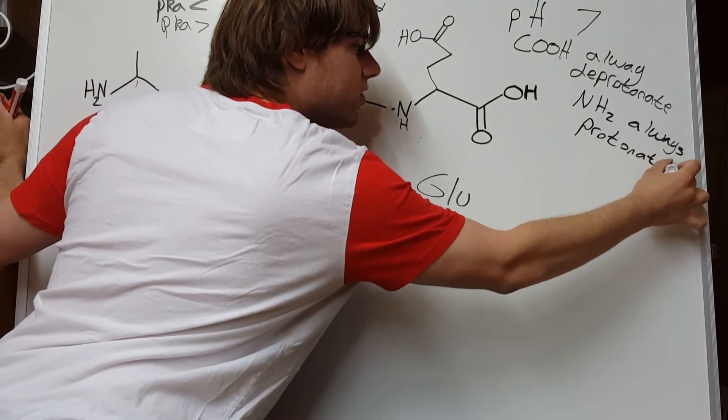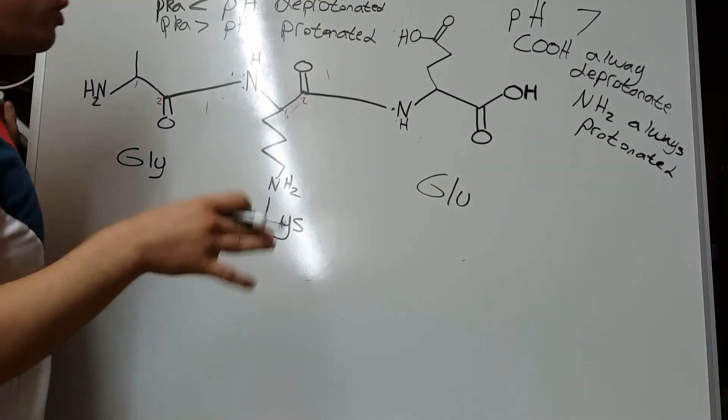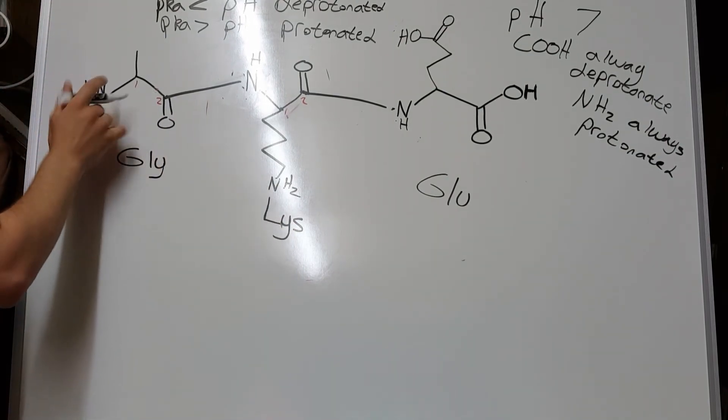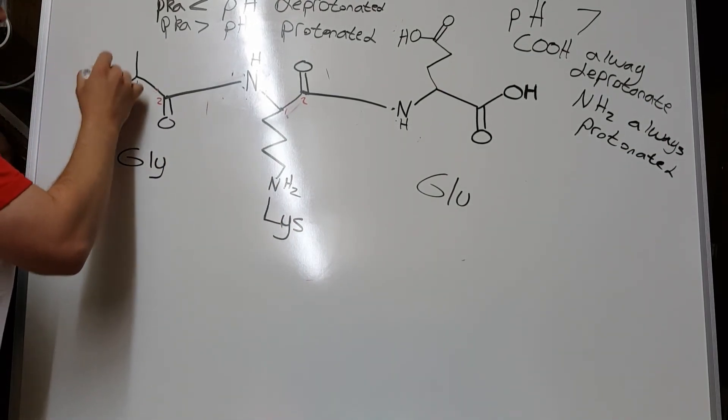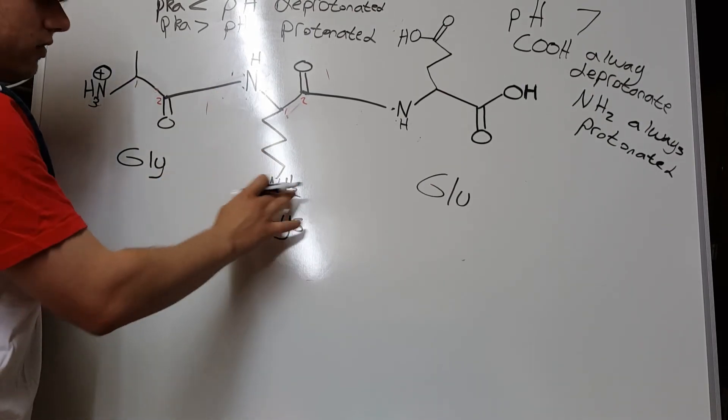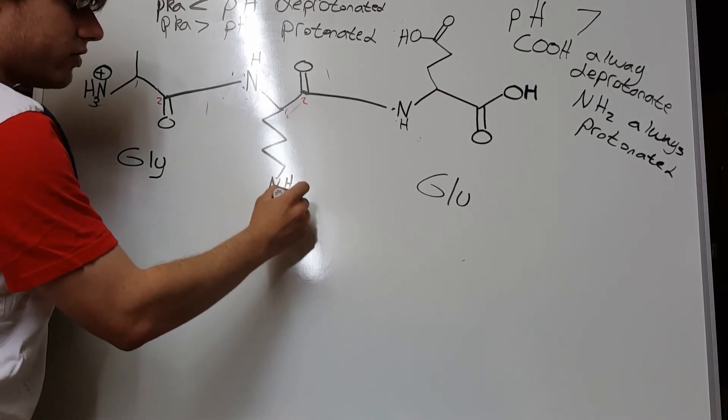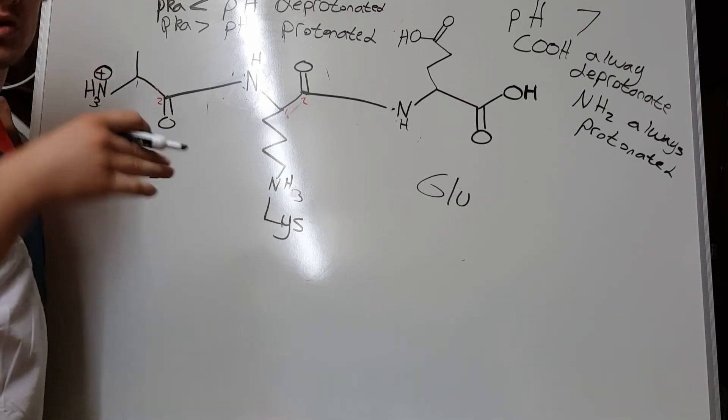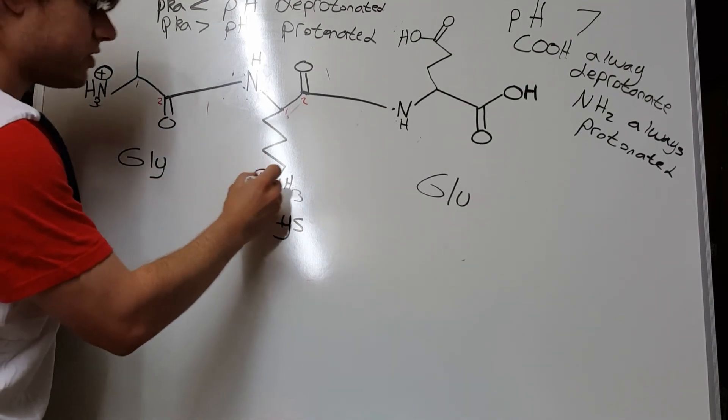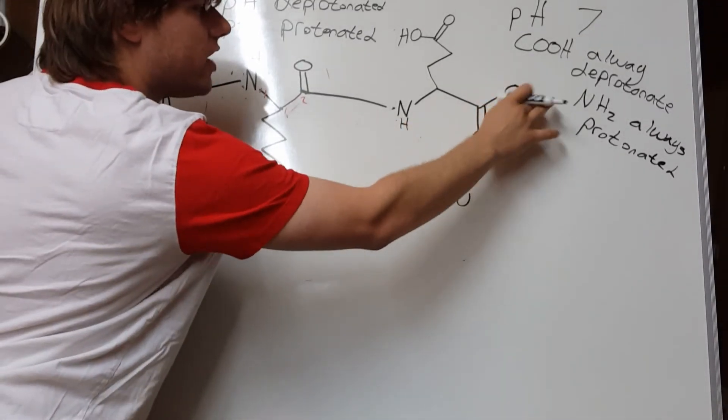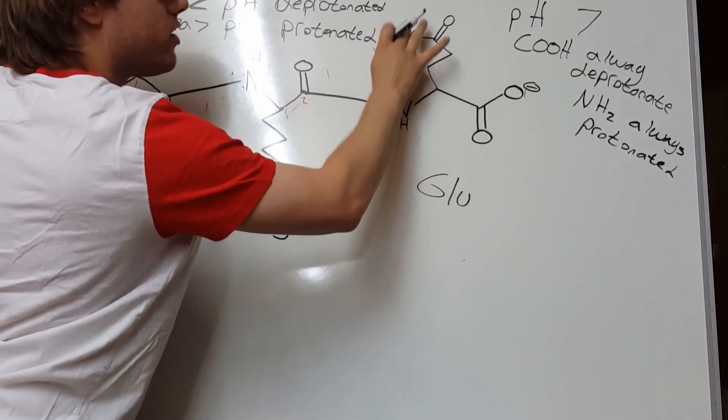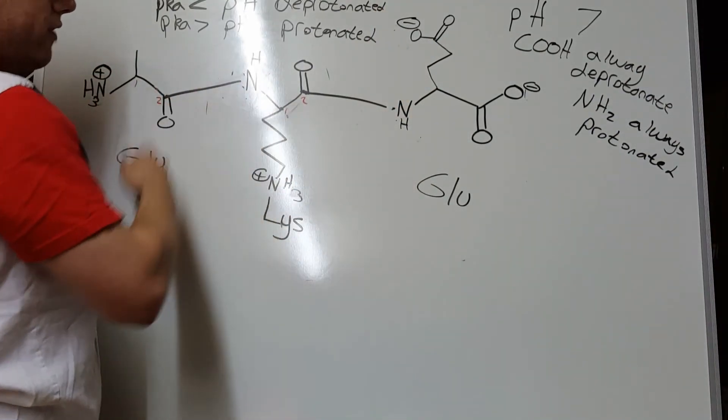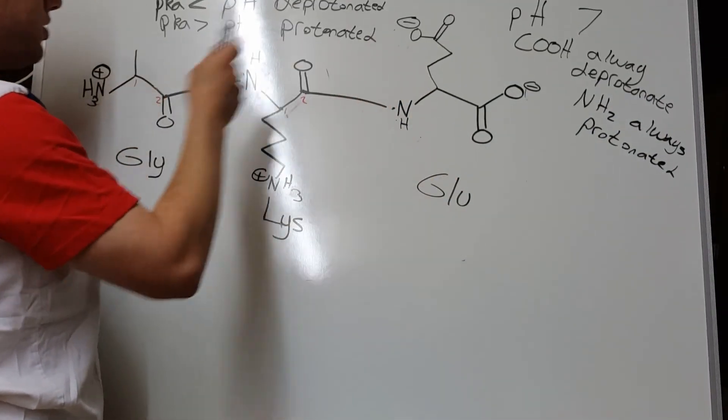So, if that's the case, let's look through this and find all our carboxylic acids, all our amino groups, and protonate and deprotonate accordingly. So, right here we have our N-terminus. That should now be NH3 positive because it gets protonated. This NH2 will become an NH3, the side chain. Any carboxylic acids or amino groups in side chains follow the same rule as what I just said here. And then I have this carboxylic acid, so that should get deprotonated. And this carboxylic acid should get deprotonated.